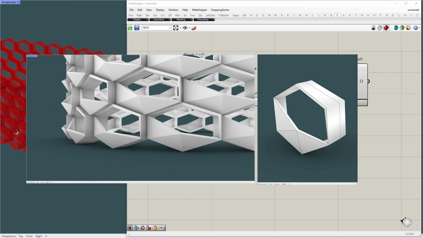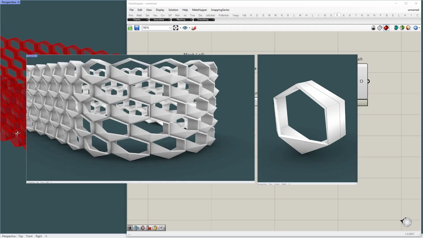Now we are going ahead to add these triangular covers. This can be done by extruding the edges to the center.